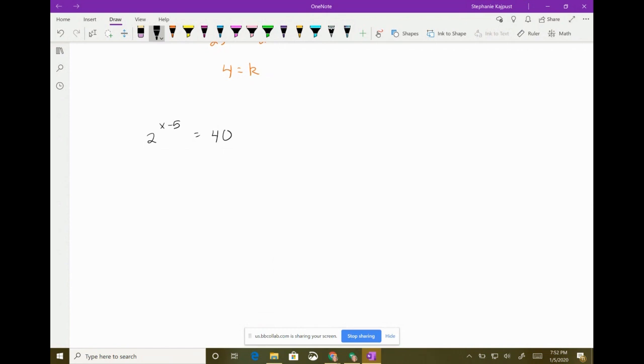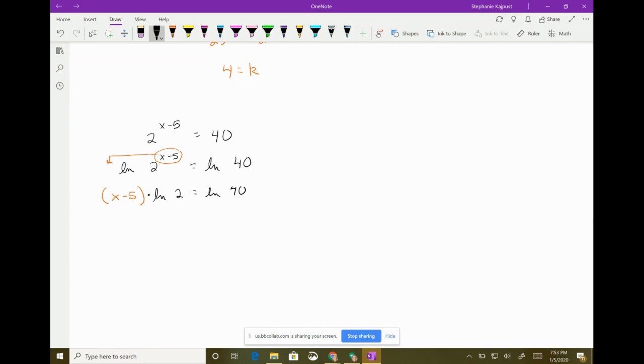So if we were to do natural log, you would have to take the natural log of both sides to get that x out of the exponent. So I'd have the natural log of 2 to the x minus 5 equaling the natural log of 40. And by doing that natural log, then you're allowed to take that x minus 5 that's in the exponent and put it in front. Now because x minus 5, that whole thing is together, that whole thing is multiplied by the natural log of 2. So you need to have parentheses there because you are basically multiplying those.